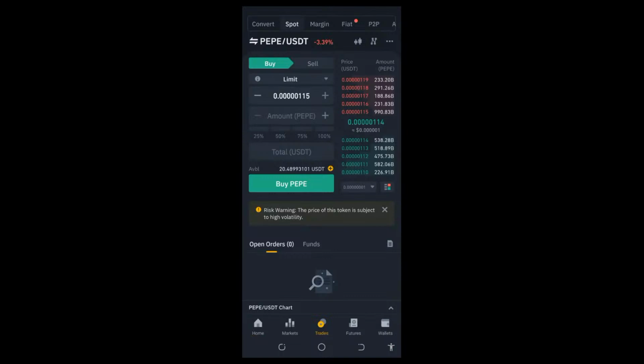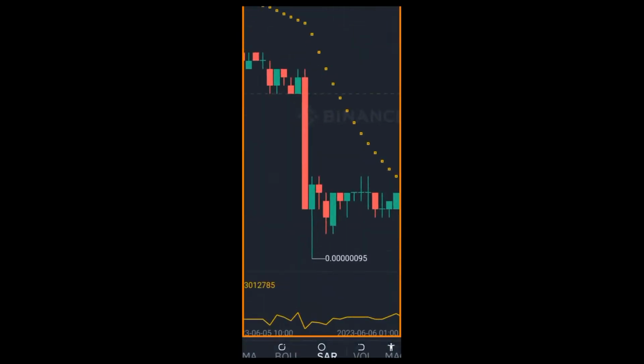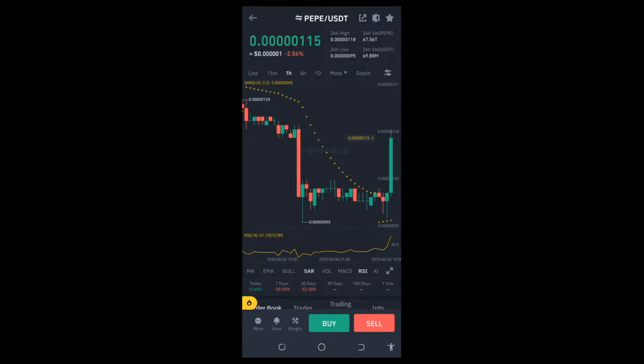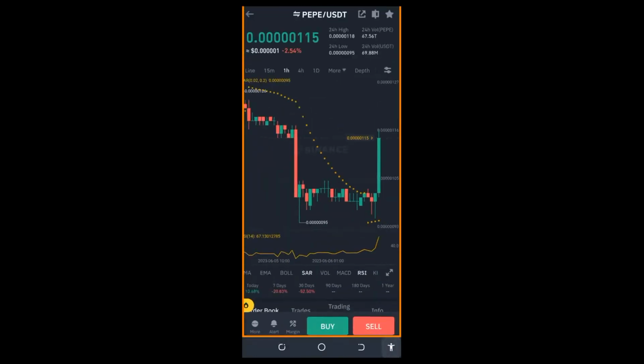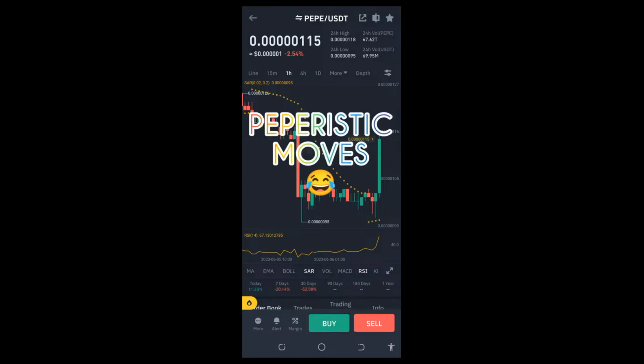And that was really cool. Of course, that took a little bit of time. If you check the charts, you would see that immediately after I placed my trade here, there was a huge dip. Look at it, it went so far down. And then it kept going sideways until just a few minutes ago, and it had a big pump, boom, to the top. And I'm telling you, Pepe has shown that it's time for it to pepper us. So Pepe has peppered us. It has given us some pepperistic moves.